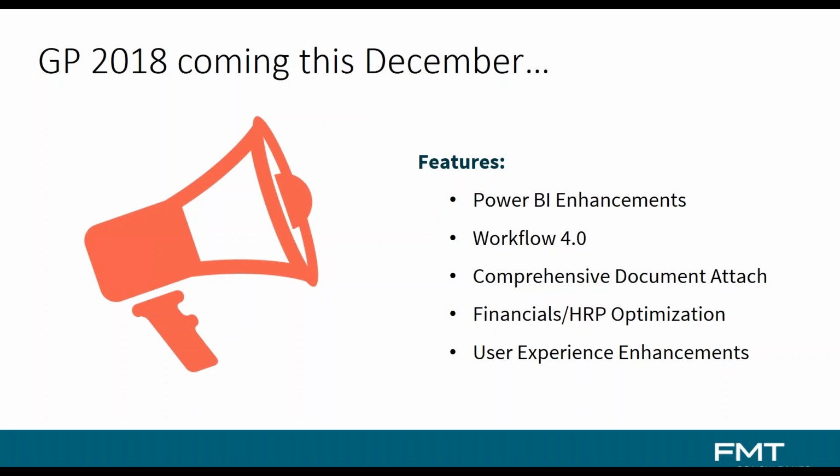So some of you may be wondering, what's Power BI? Others actually probably use Power BI. We hope you do. If you haven't heard of it, you may actually own it and not be using it. It's something that FMT can help you figure out because it is a great tool. It's really a cloud-based business analytics tool, and it's optimized for the visualization of data. So it takes that data analysis and visualizes it for you.